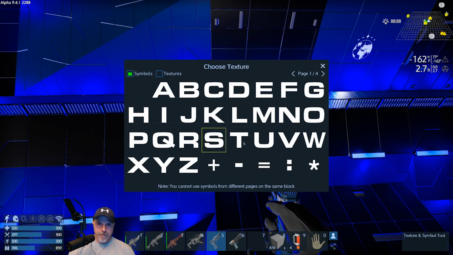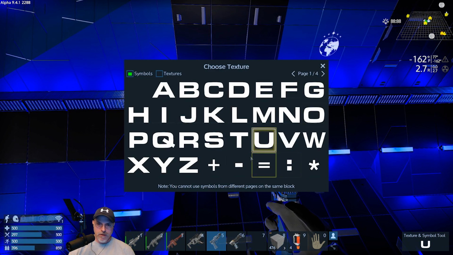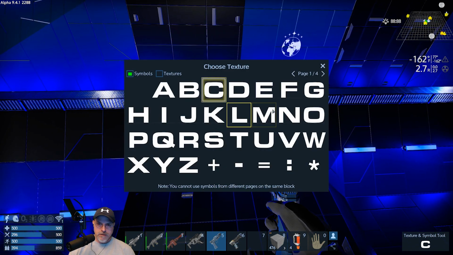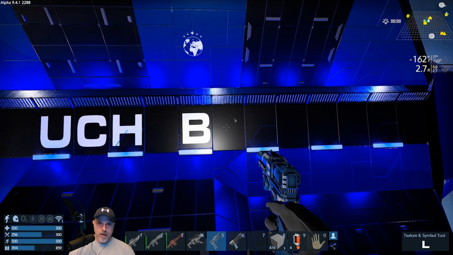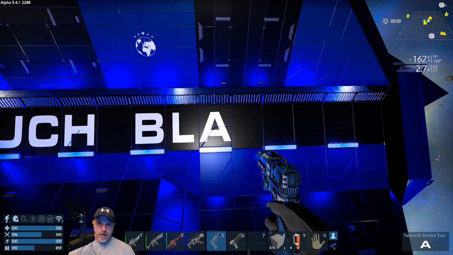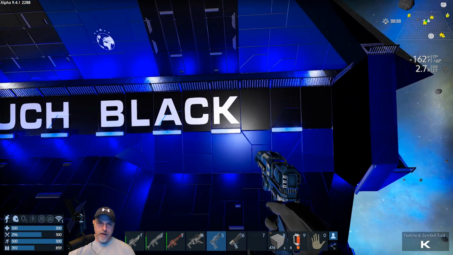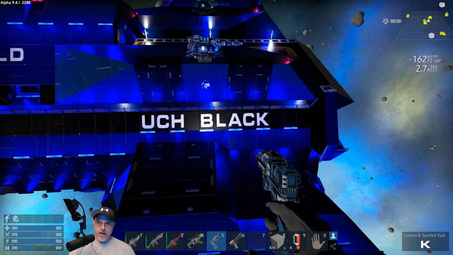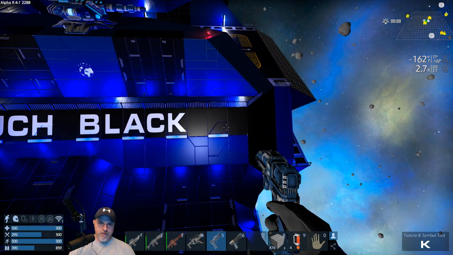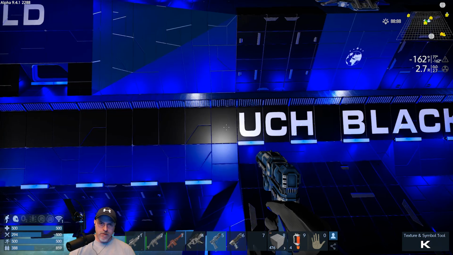Symbols. U. C. H. B. L. A. C. K. Yeah, we need L-I-G-H-T. So we need 5 more squares, and I don't want to go all the way to the back either. So we need to come 6 squares this way.